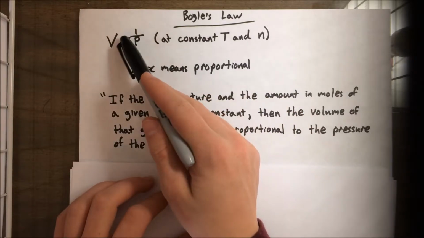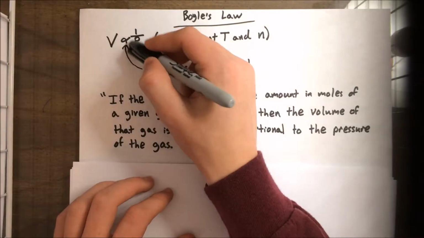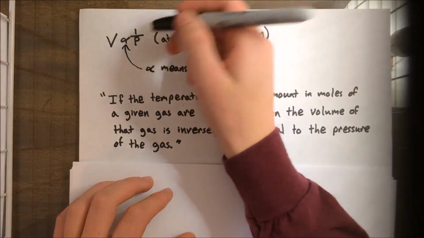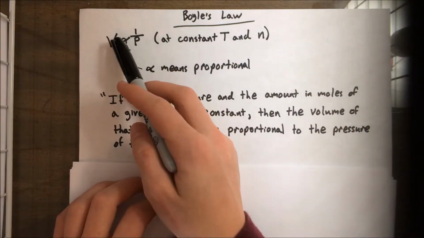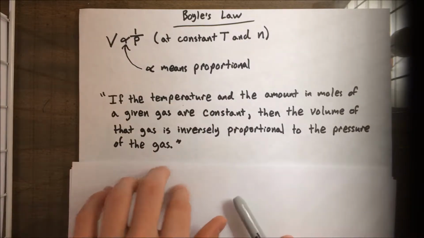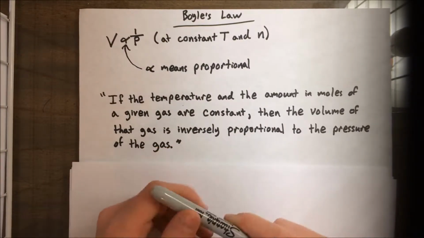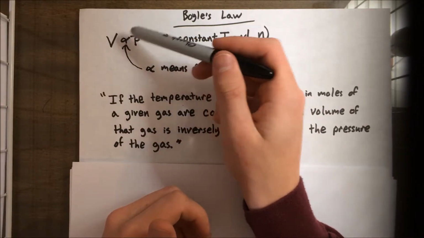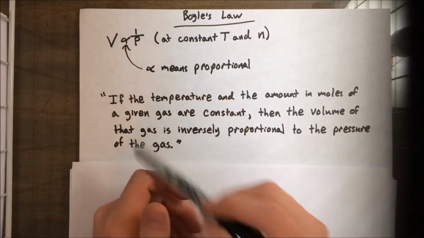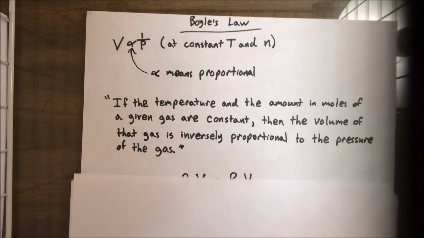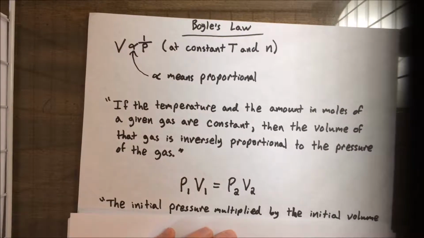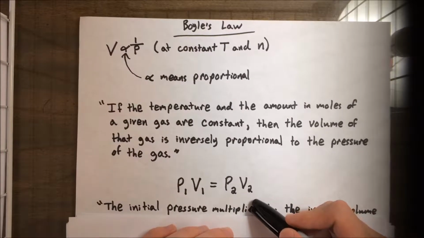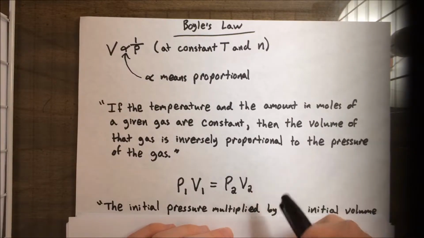Directly proportional would mean just the variable, like P. So if volume were directly proportional to pressure, which it's not, but if it were, it would be V is alpha, that's the symbol alpha, P, instead of 1 over P. Okay, so this is the equation we can use to do the math and the chemistry behind it.